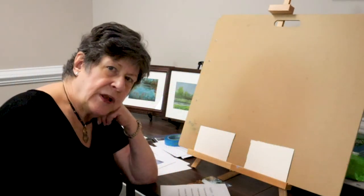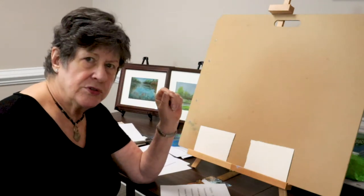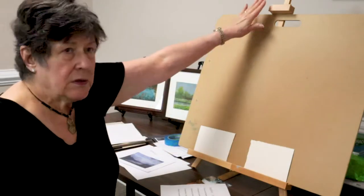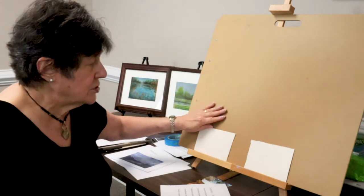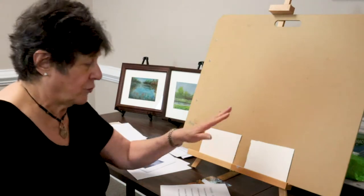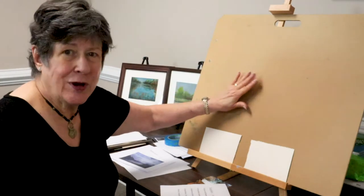With regard to supplies, what we're going to talk about first is how to plan and lay out a composition. And so there are certain tools you're going to need in order to do that. An easel, like this one, or not like this one, any one will do, and a drawing board, because what you're going to want to do is take your support, we call these things supports, the papers and so forth, and attach them so that they are static and don't move around while you're trying to work on them.